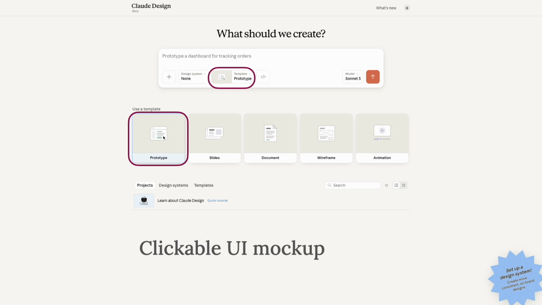And I wouldn't be surprised if they changed this to call it a UI mockup. But it really gives you an opportunity to put something together where you can click through it and get a feel for what you're putting together. So you can take that and give it to your developers in HTML, whatever it may be, and you can actually get something up and running pretty quickly from your Claude Design prototype.